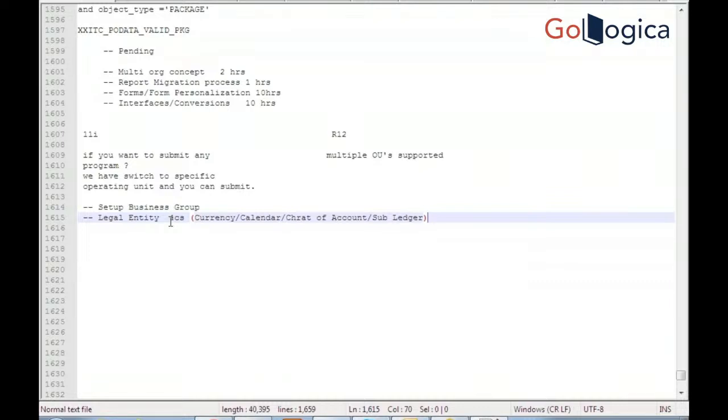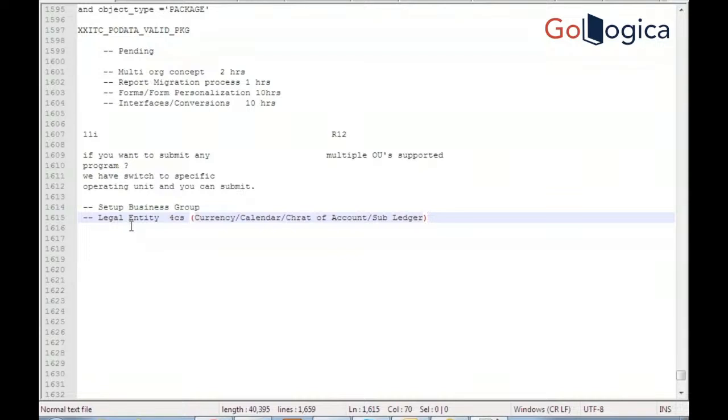Now, Sachin, can you tell me why you need to set up currency at the legal entity level? One currency is enough, right? Why do it at the legal entity level, with multiple currencies? Let me explain. Here the business group is the Asia specific business group.